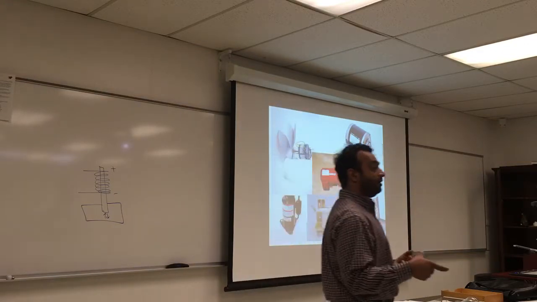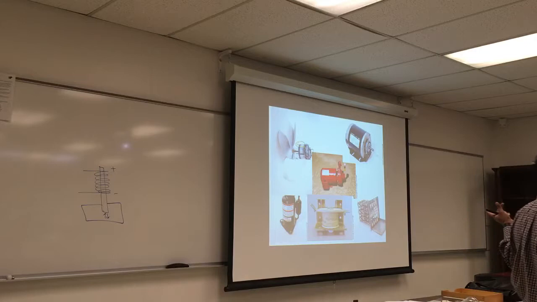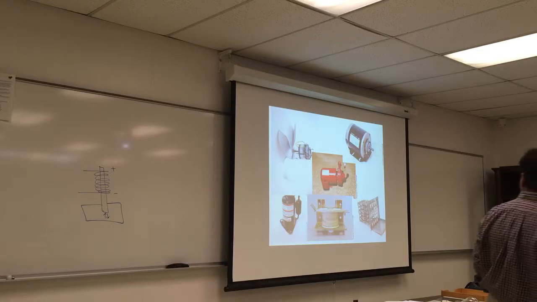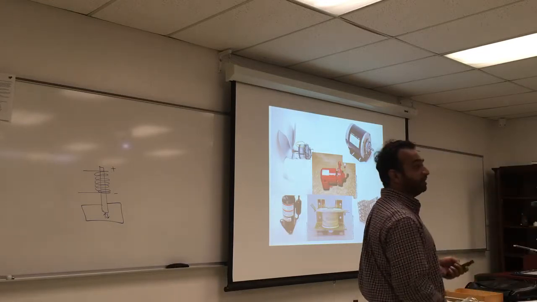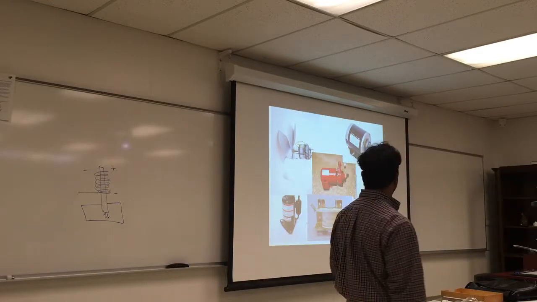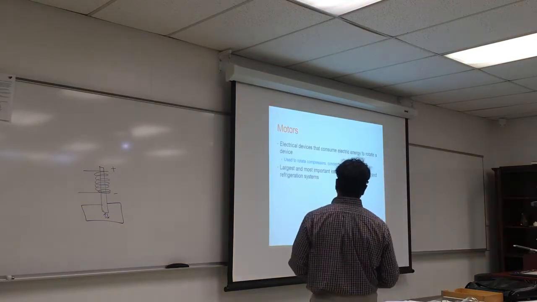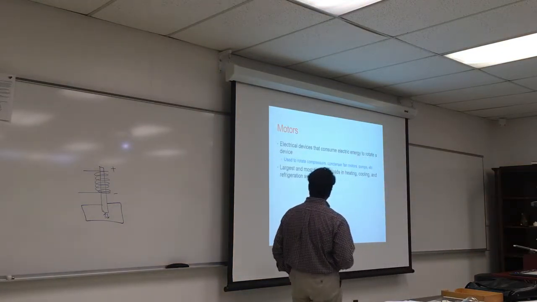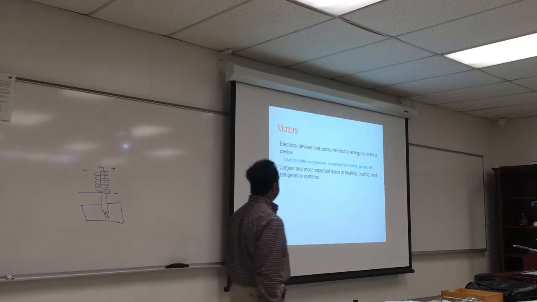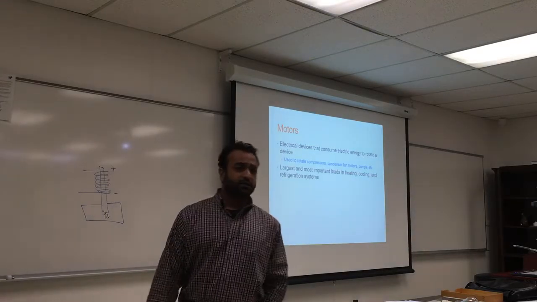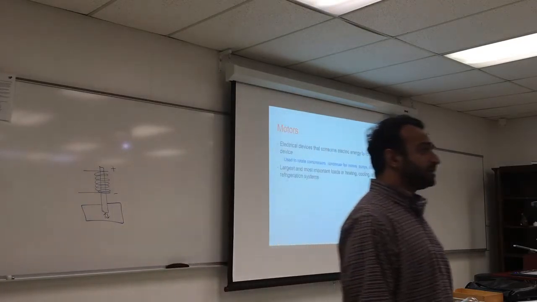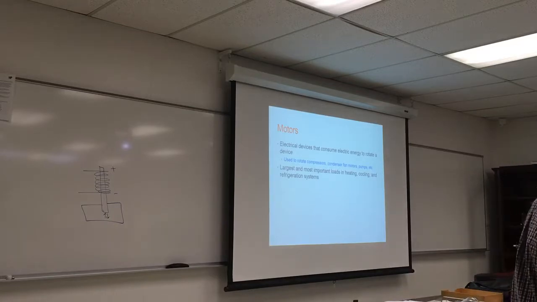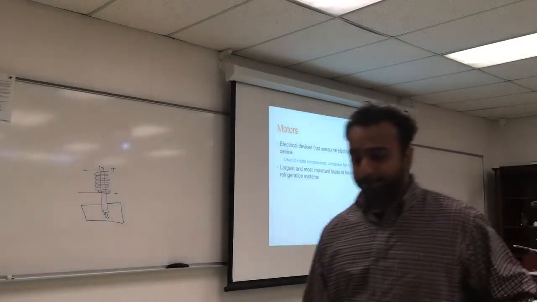Not all motors look cylindrical. Some of them are square. Especially in fans, you'll see a small square motor with the rotor in it. We'll spend the whole chapter talking about motors. So motors consume electrical energy to rotate a device. It consists of 2 parts with a coil in the middle. I'll bring a motor and talk about it.